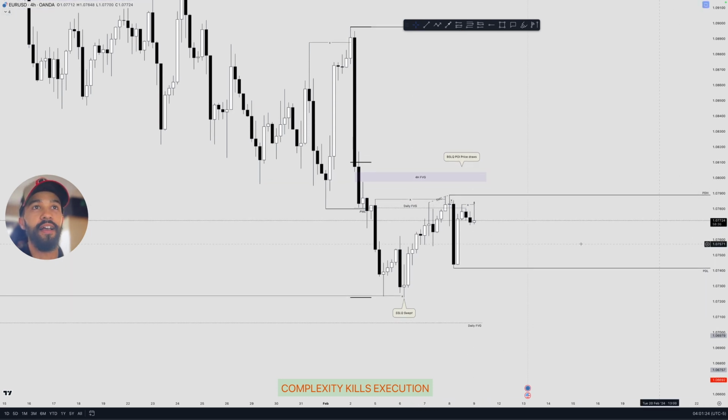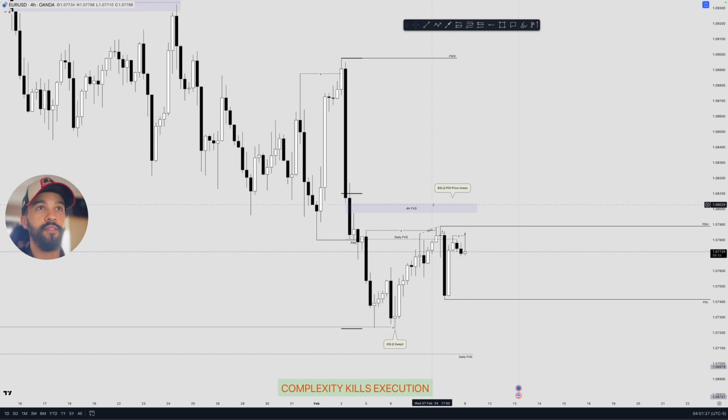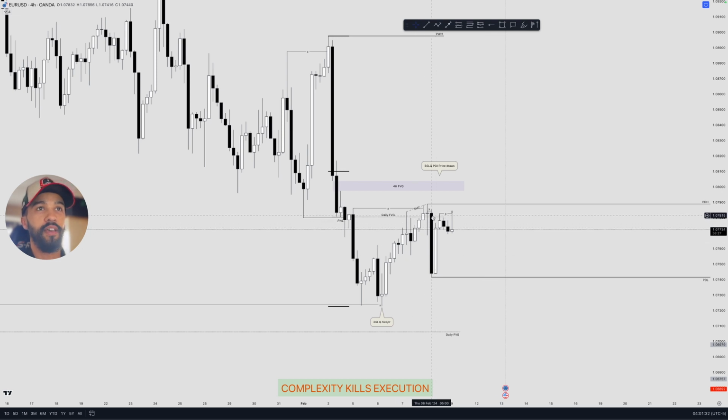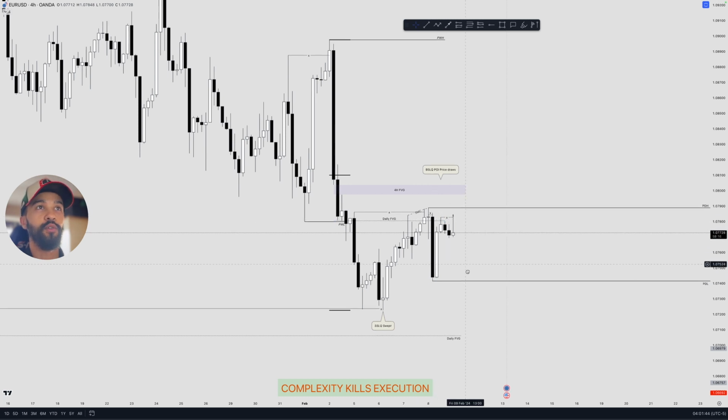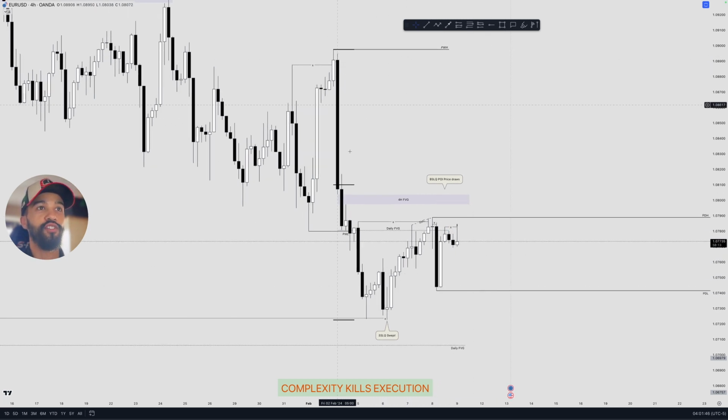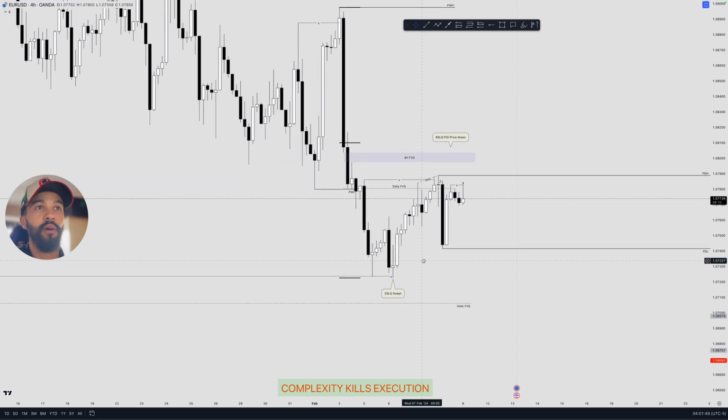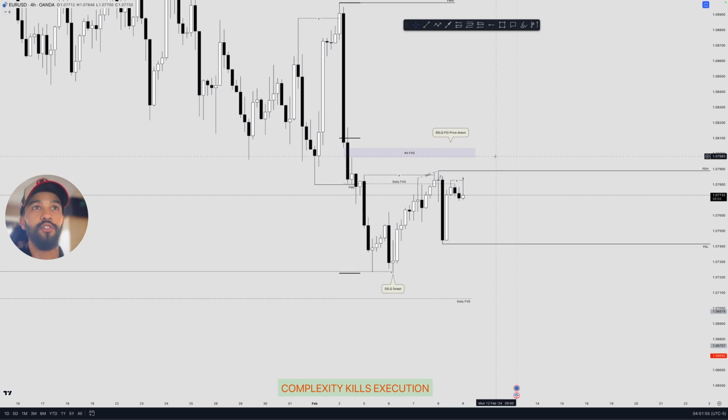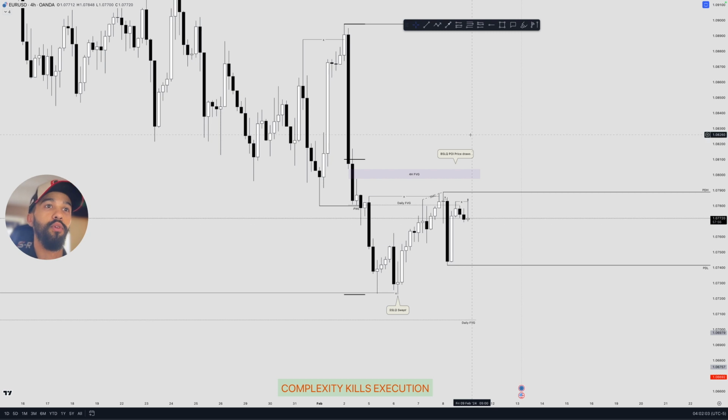So price has pulled back, showed some intention to go towards these POIs up here or the premium. And yesterday again, we had this massive bearish move over those 4 hours here, but we also reacted by coming back bullish afterwards, but remained within this candle. Okay, so we still do look bearish on the 4 hour. Our structure is still bearish, right, with our lower low, but we have pulled back to a higher time frame POI and swept liquidity at the top here. So we're going to see if we're going to continue lower, or we have these buy side liquidity POIs that may draw price bullish still.